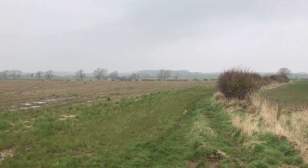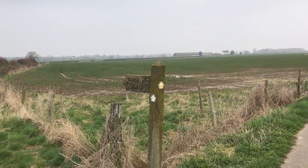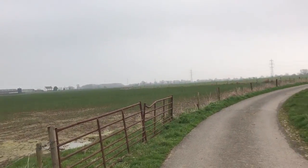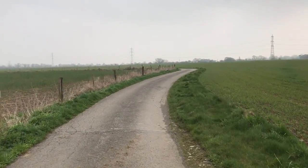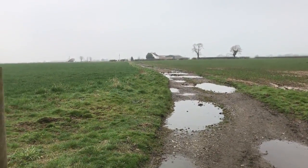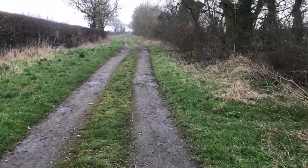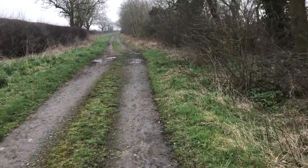It's quite runnable actually, a little bit soggy, but not too bad. And then you hit this, and then we take a left now. I think we're on a decent farm road for a little bit. Past the farm with the white in the distance, and then it's a decent track until you get to a road, and that road crossing is going to be a mini split. So we followed the road to the farm, and then just a slightly wetter track, and we're now on this for another, I think, mile and a bit till we get to the road crossing, which is going to be my mini split for this section.